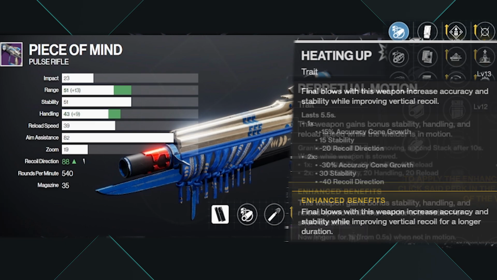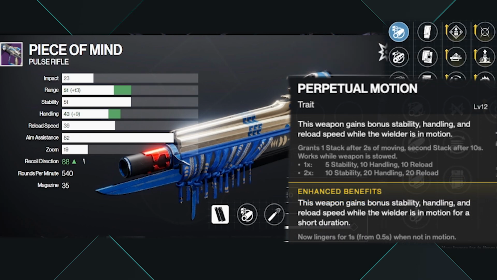You have plenty of targets to chase, and it's really easy to get Heating Up rolling and keep it going throughout the game. Perpetual Motion is a nice passive bonus that's always working for you. It's going to give you stability, handling, and reload speed at almost all times, making the weapon just feel better as a whole most of the time.